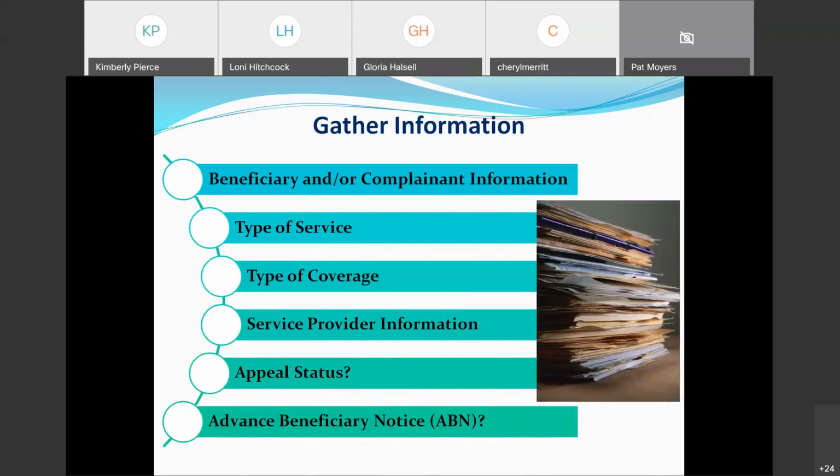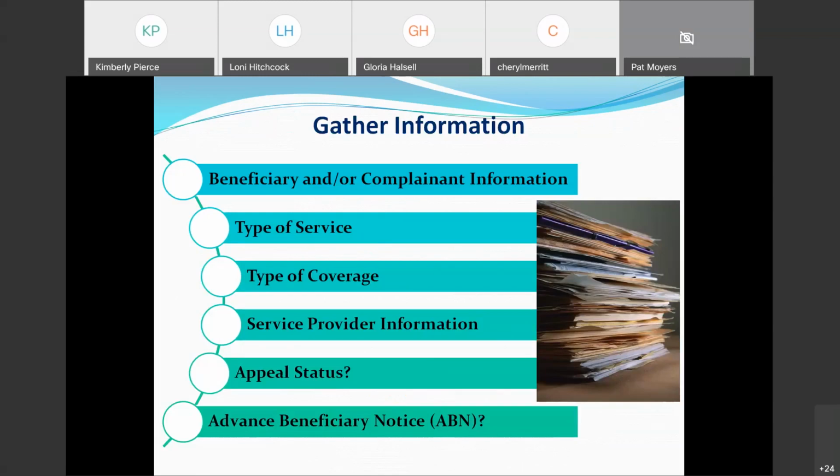Of course I need the beneficiary, or if there's a different complaint person, for example a sibling, one of their children, anybody like power of attorney, I will need both of their information, specifically name, address, phone number, so I can get in contact with them if I have any questions, or if the investigators need to contact them. I also need their date of birth, their Medicare numbers, anything and everything.